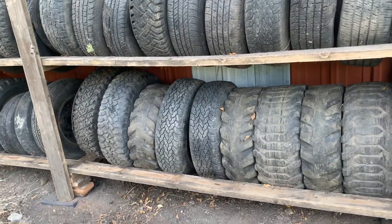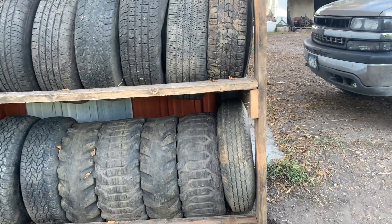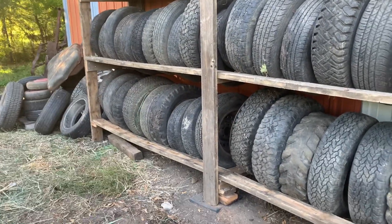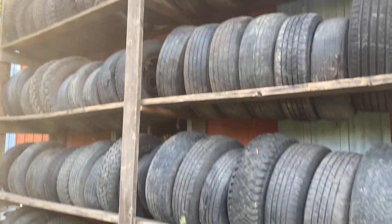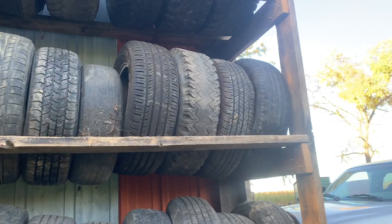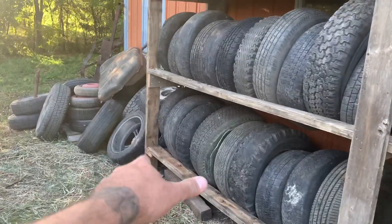There's decent tread on the tire yet so I can use that for a future car. I got a couple of my skid loader tires towards the bottom since those are the heaviest - that's not so bad. You will notice a bunch of screws are hanging through but I'm not gonna throw a fit about it. This took me about half a day to do - started at noon, done by eight.